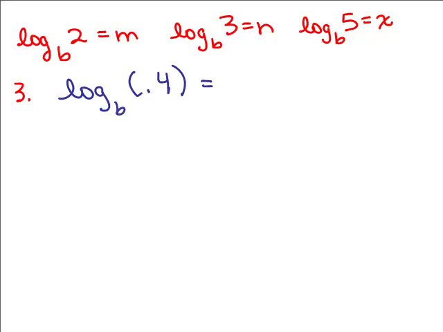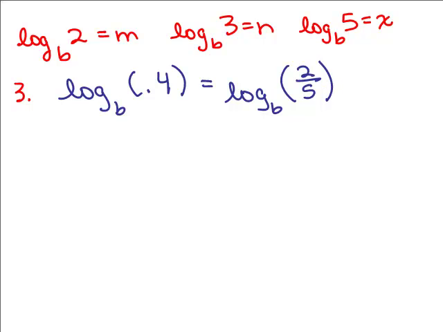All right, this was just slightly trickier. I've got the log base b of 0.4. Now remember what 0.4 means. That means 4/10. Okay, that's my hint. See if you can figure this out on your own first. Put the video on pause. Okay, so I'm going to write 4/10, right? 0.4 means 4/10 as a fraction, which will be 2/5.